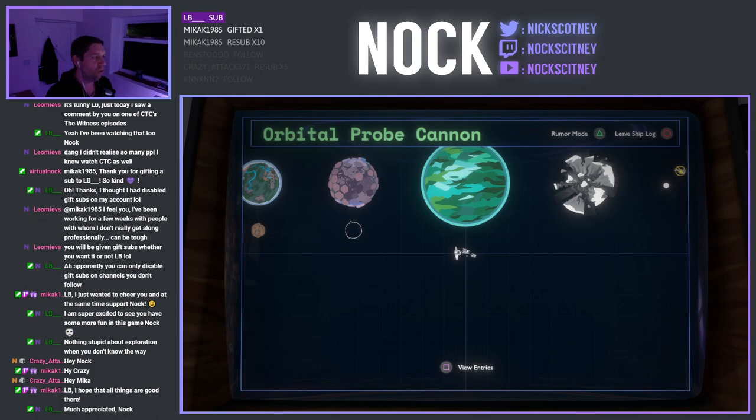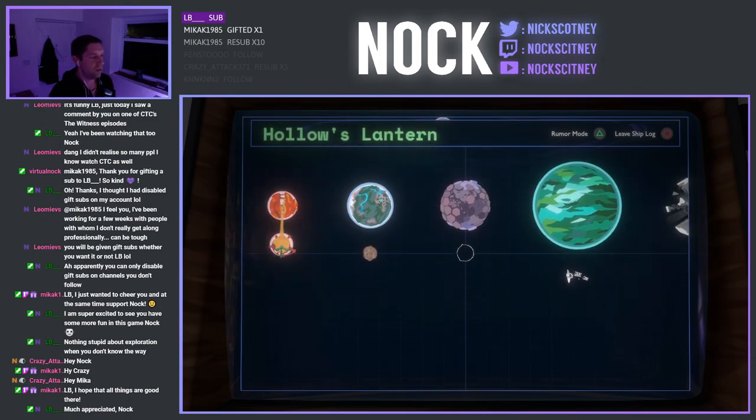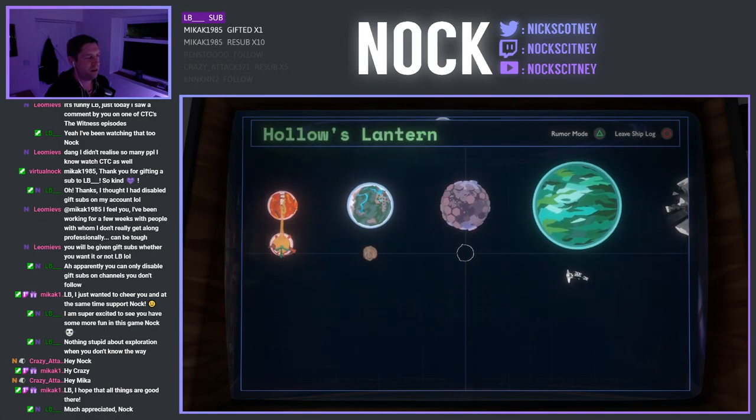And I wrongfully mentioned that it was the Sun Station, even though we weren't looking at the Sun in a previous episode, but it's the orbital probe cannon by the looks of it. When we wake up, it's sort of the first thing we've seen, and it looks like it's breaking up. So it's an interesting thing to note as well. All these lanterns grayed out. I guess that means we haven't been to them, and I don't know that we can actually land on Hollow's Lantern because it's quite volcanic.